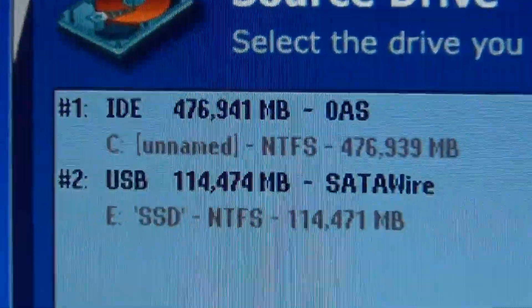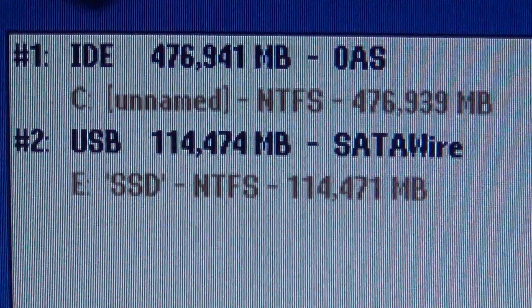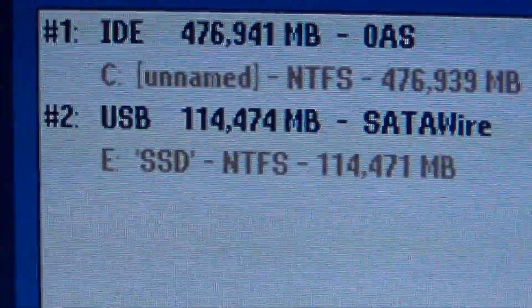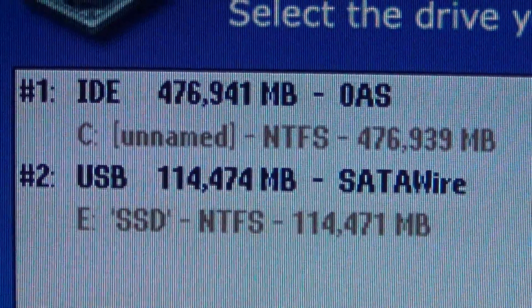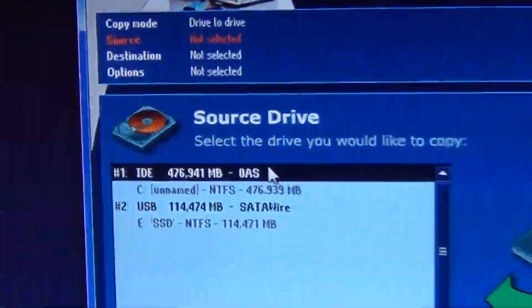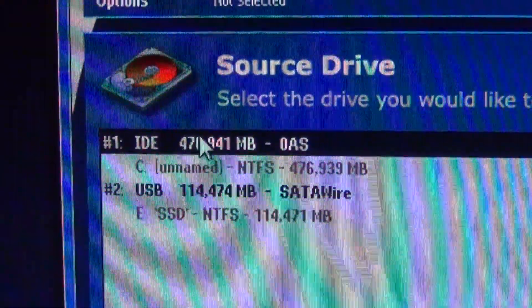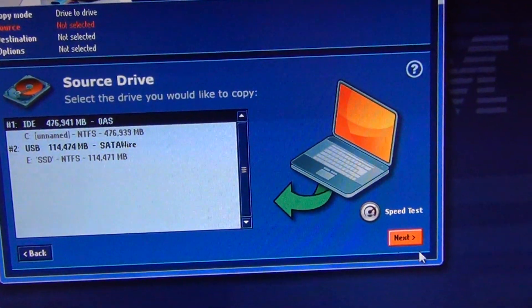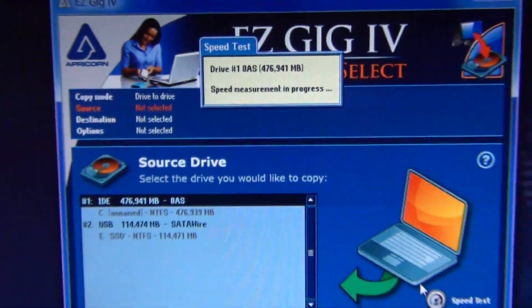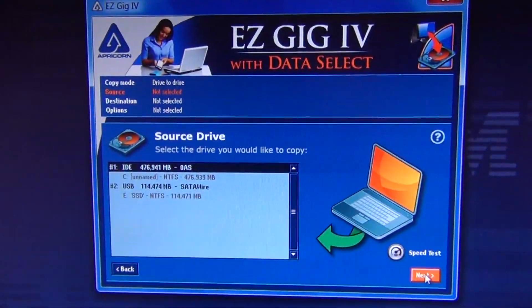It should have detected two drives — one your existing hard drive that you want to migrate from, and the USB cable connecting to your new hard drive or solid state drive that you want to migrate to. It'll only show a second drive if you're actually using the Apricorn cable or hard disk bay that they sell. In my case, I'm moving from a 500 gigabyte existing hard disk drive to my 120 gigabyte solid state drive. Select the source drive carefully — you want to get your source and target in the right order. I've selected my 500 gigabyte drive. You can click Next or run a speed test to help estimate the transfer time.